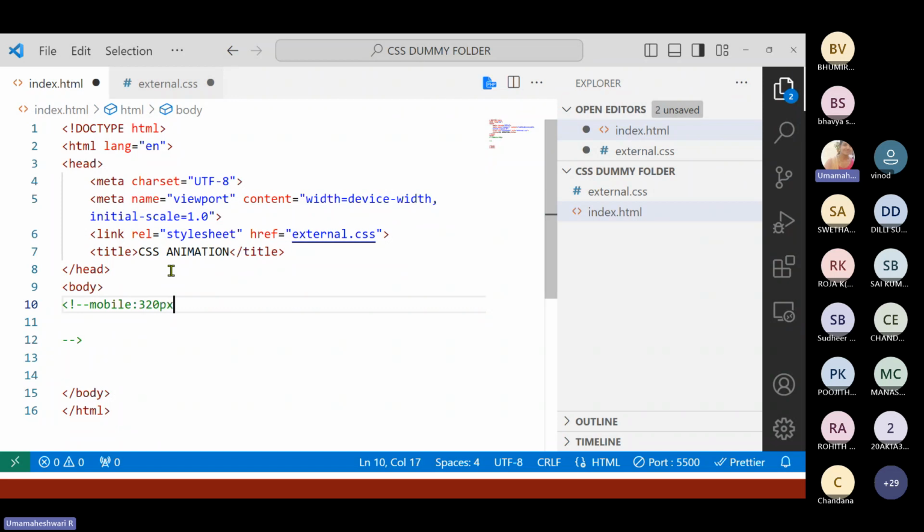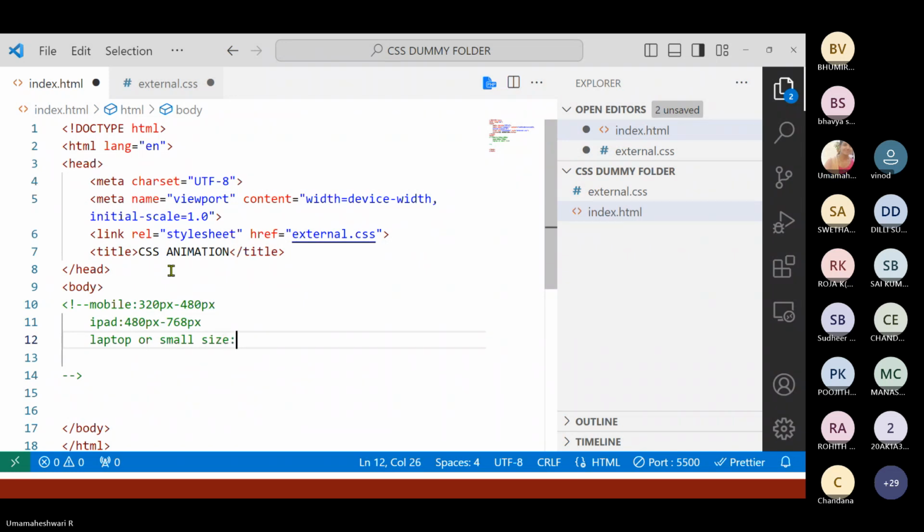The breakpoint of mobile is 320 pixels to 480 pixels. Okay, and let's say for iPad, iPad is like 480 pixels to 768 pixels, and laptop or a small size screen 768 pixels to 1024 pixels.